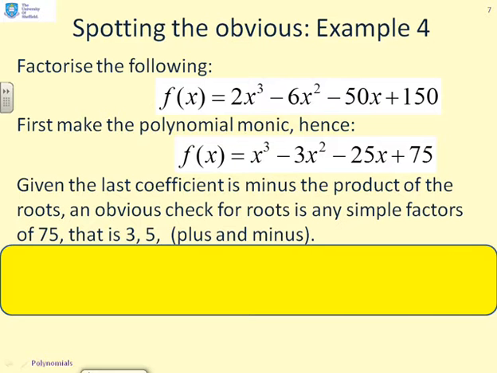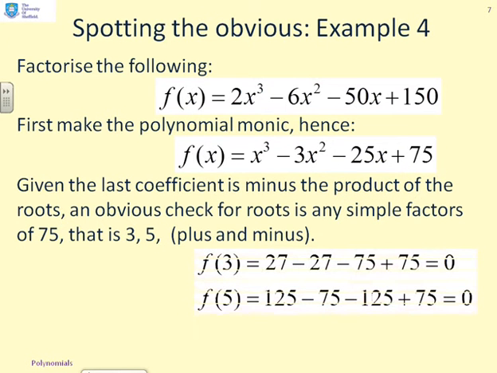And the key thing now is I see this 75. And I know that that last coefficient is the product of the roots, with a plus or minus depending upon the order of the polynomial. And 75 has got some obvious factors, 3 and 5 being the sort of ones that jump out at you. So you might say, well, let's try 3 and 5. I'm not going to bother with 1, 2, 4, things like that. Let's try 3 and 5, because I might get to the roots very quickly.